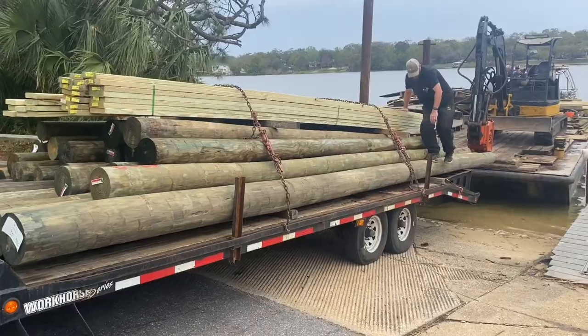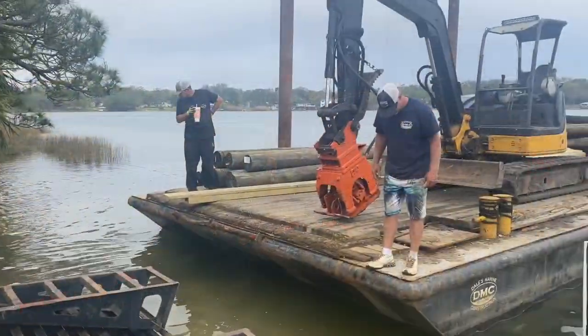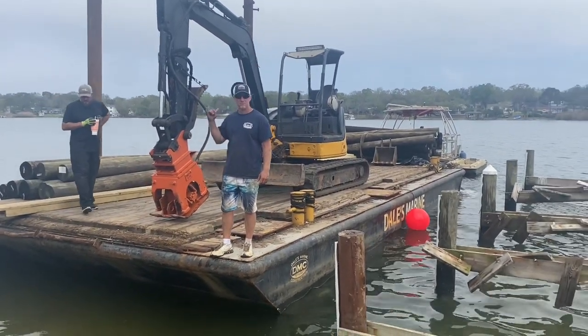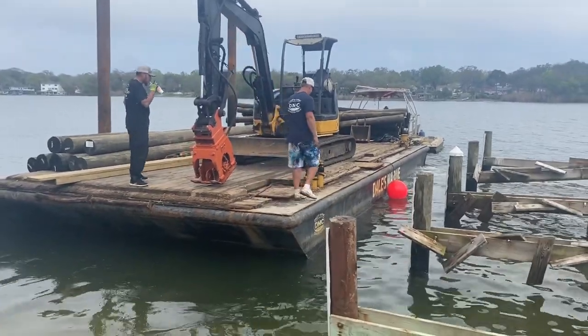Got the trailer in place, ready to start unloading. Getting it all put on the barge. Here we go, another dock package on the barge. Gonna make somebody else happy this spring.